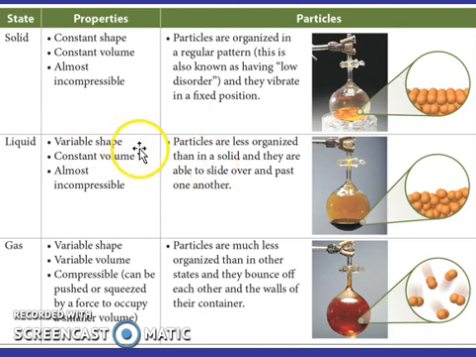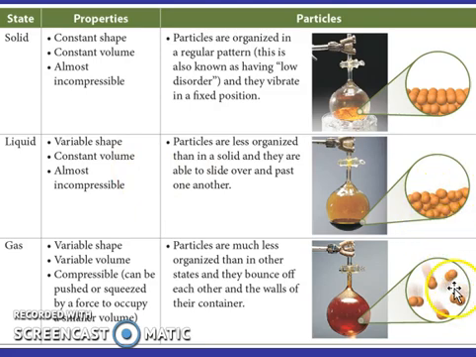Whereas a liquid, now because there's more space between particles, we're able to change the shape of that liquid, but the volume is a constant. Meaning I can't take something that takes up 100 milliliters of space and squish it down to now take up 75 milliliters of space. Whatever space it takes up is the same, but you can change the shape. So if I have that 100 milliliters in a test tube or in a dish or on the floor, they're going to take up different kinds of shapes. And that's because there's more space between particles, so they can kind of slide over one another.